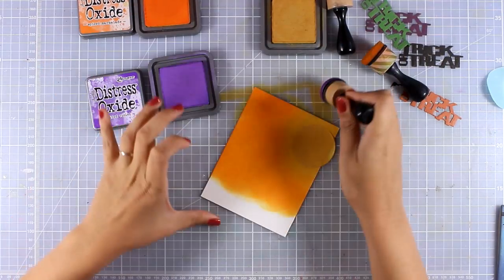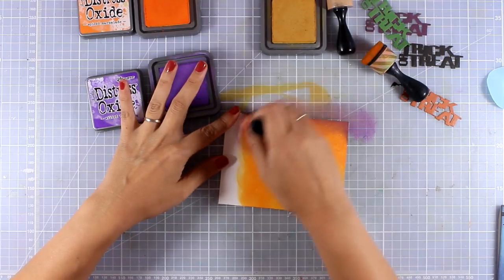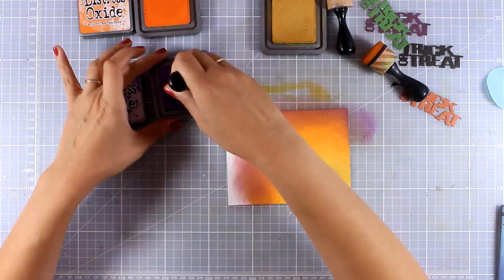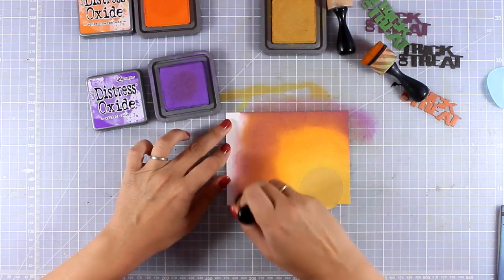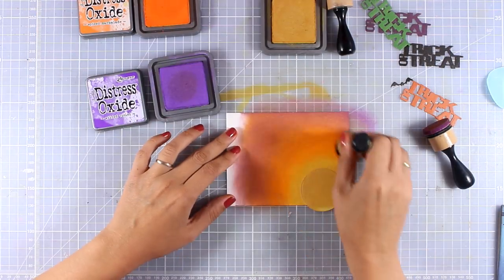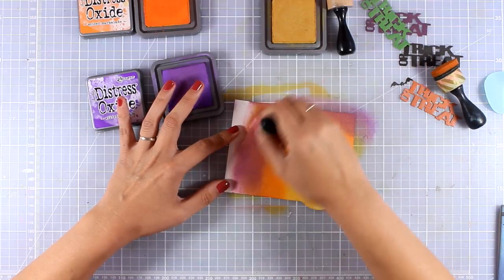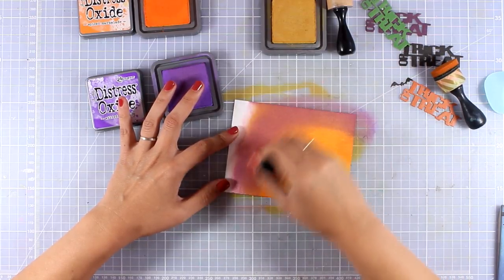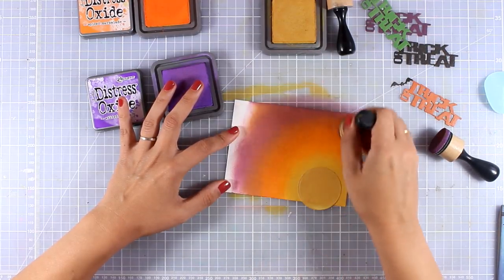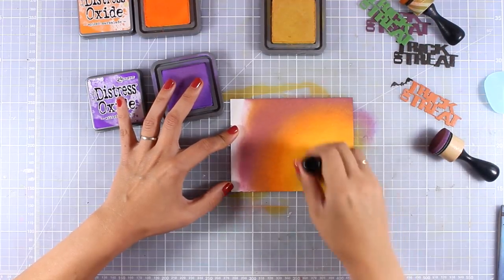Now I'm going to do something that is a no-go in terms of color combination, but this works really beautifully just because I'm using Distress Oxide inks. And that's applying purple on top of orange. And the color I am using is Wilted Violet. But it works beautifully in this case, and that's just because the formulation of oxide inks works in such a way that, although it allows the ink to be blended super easily, at the same time the second layer always stays on top of the first one.